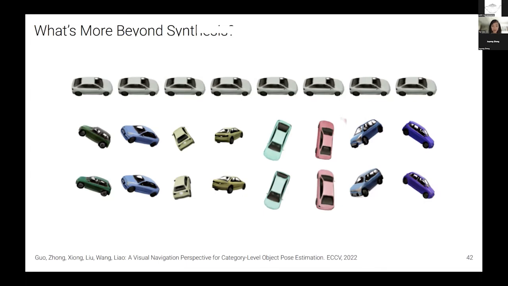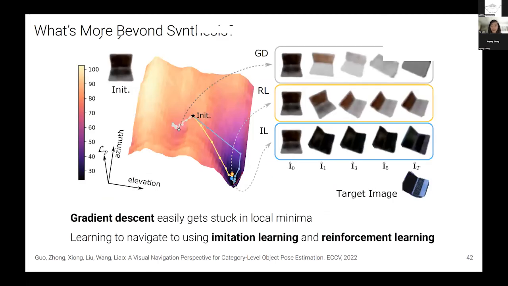This leads to category-level 6DoF pose estimation. We also figured out one issue of this pipeline: if we directly use gradient descent for GAN inversion, it easily gets stuck in local minima, especially for the camera pose.